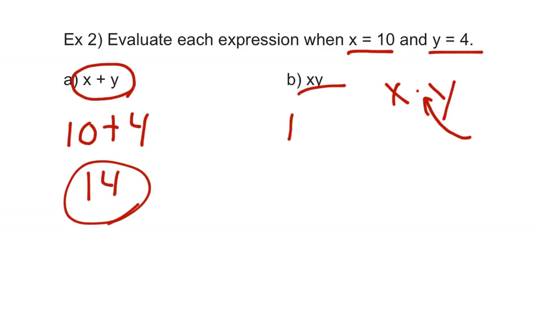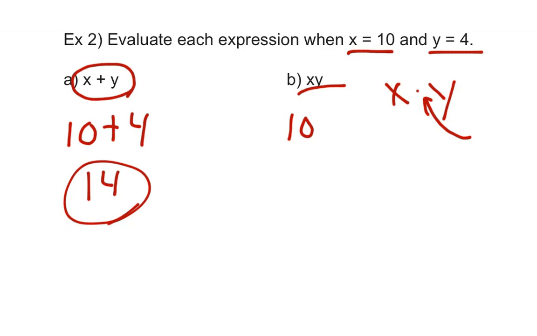Again, we're going to plug these in. And I don't care how you want to show it. What you don't want to do is this and just write the 10 and the 4. And you might be laughing about it, but I see it year in and year out that somebody does this and they say the answer is 104. That's not the case, so I'm going to get rid of that.